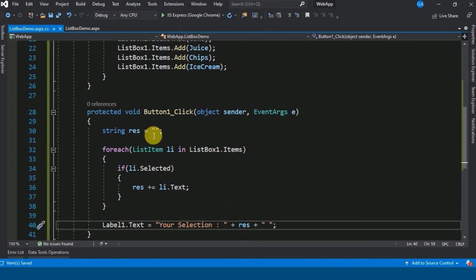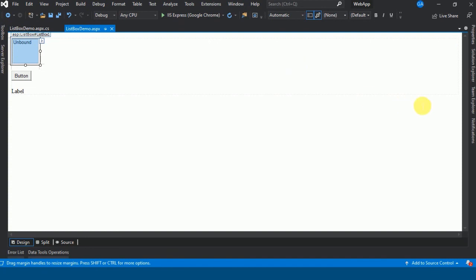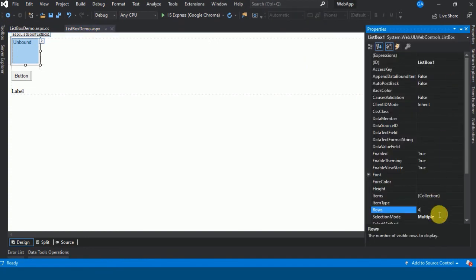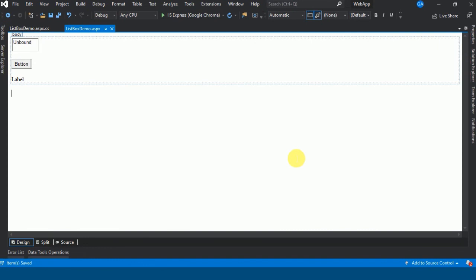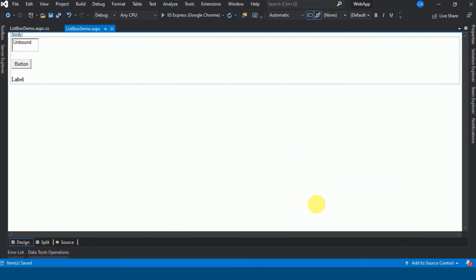Now along with that, I will also show you the rows property. When in my rows I mention 2, and I say view in browser, here you can see only 2 items at a time, and I need to scroll through.